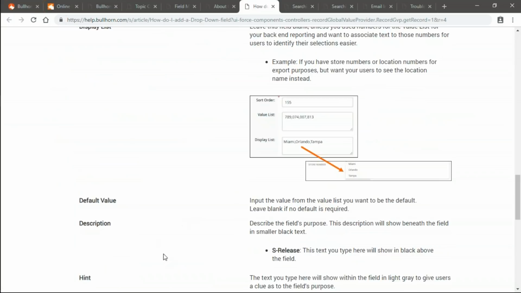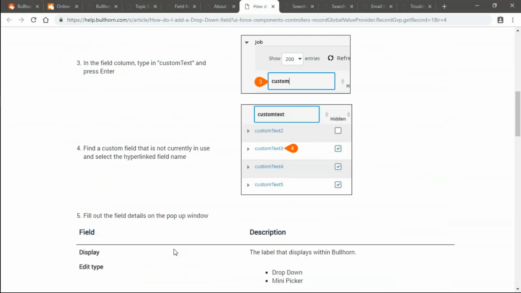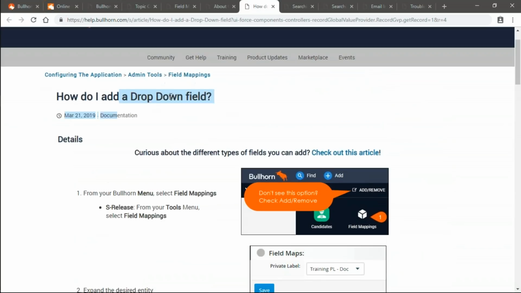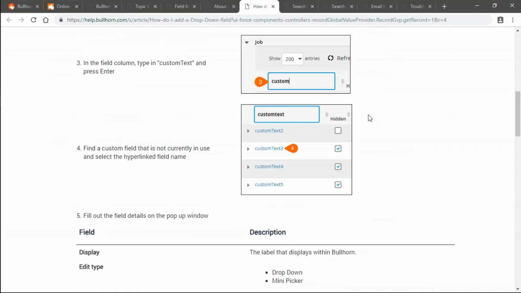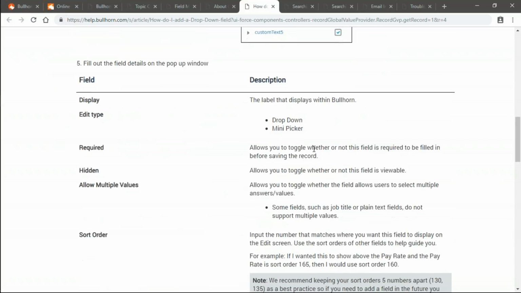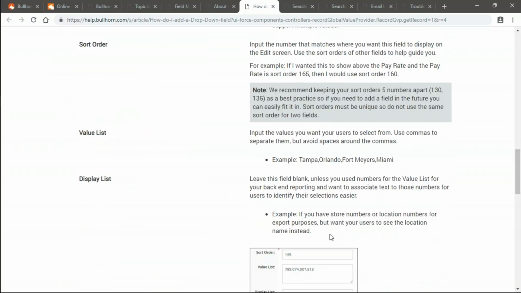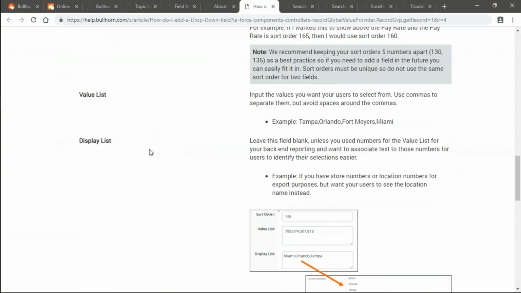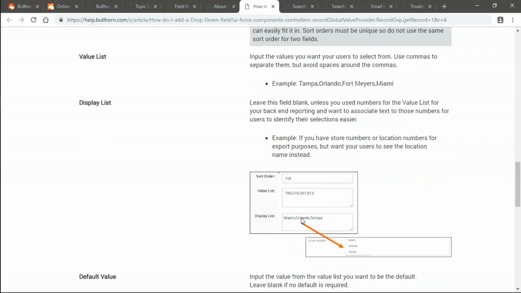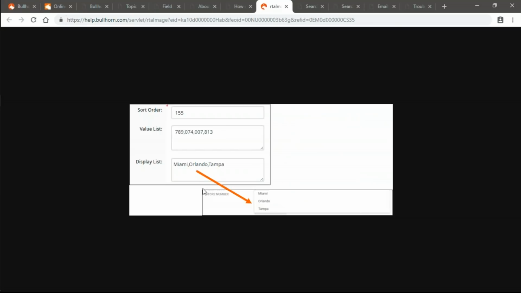So if we actually go down within this article here that tells you how to add in a drop-down field, if we scroll down to the bottom, the actual creation of it's pretty straightforward, but there's this great table down here that explains everything about all of the fields, and it'll actually explain to you what the difference between the value list and display value list is. And this is important to know as an administrator, because, and I'm going to open this image in a new tab to make it a little bit easier to see, what it allows you to do is store values as one way and display them as another. So why is that helpful? Why do you want to do that?